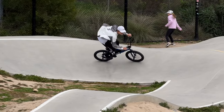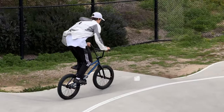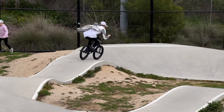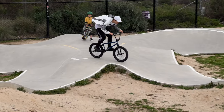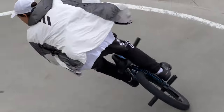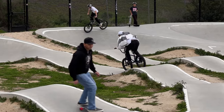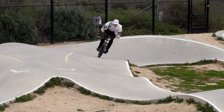All right, so the main thing, we wanna keep that level platform with our feet, and we wanna stay compressed. The more we stay compressed, the easier it's gonna be for us to generate speed. So as we're coming into the rollers, we're letting the bike come to us. The bike is coming into me, and I'm staying low. And when I get to the backside, I'm able to use that compression to push down on the roller. That's how I'm able to generate speed.